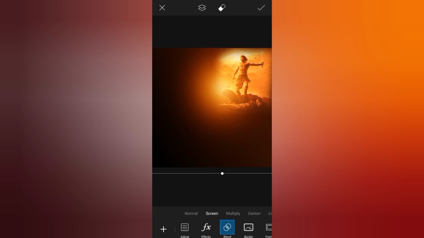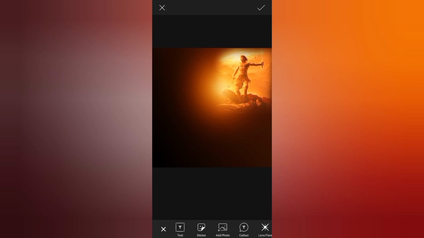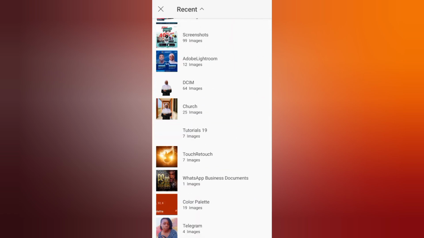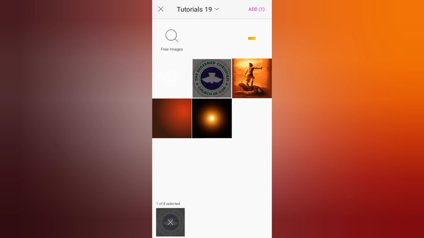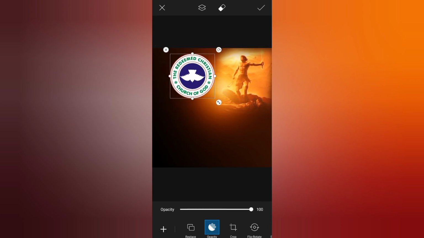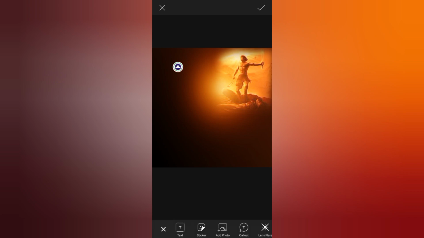Okay, press the plus icon from gallery, we're gonna send in our logo. So we're gonna position this particular logo over here. Press the plus icon, sorry, from gallery.